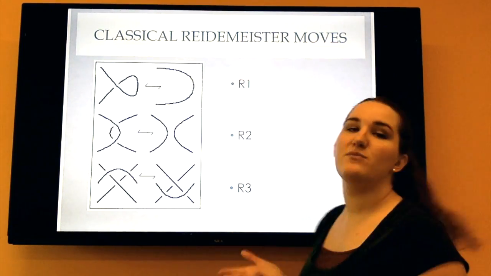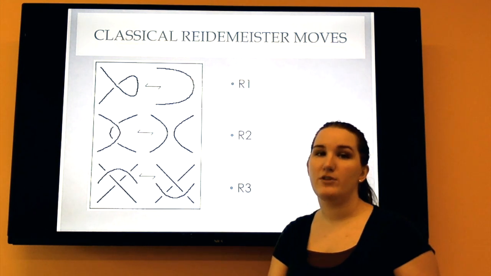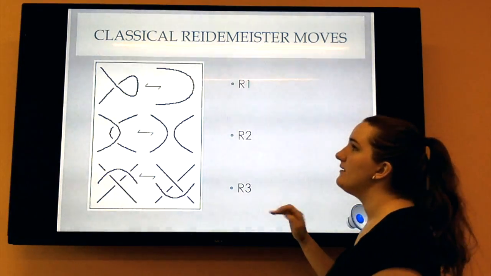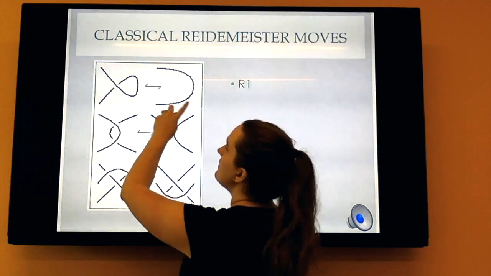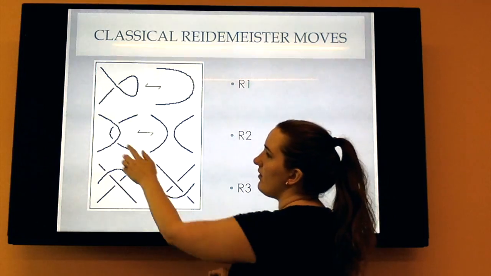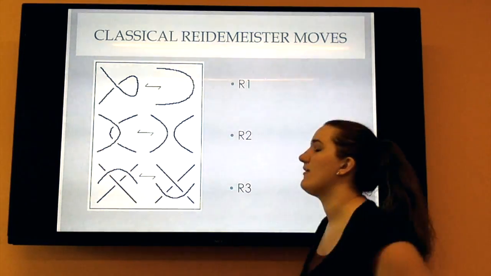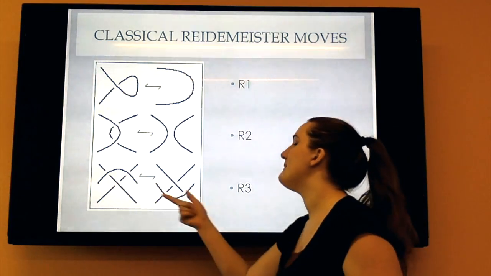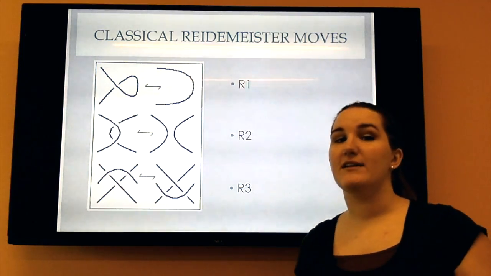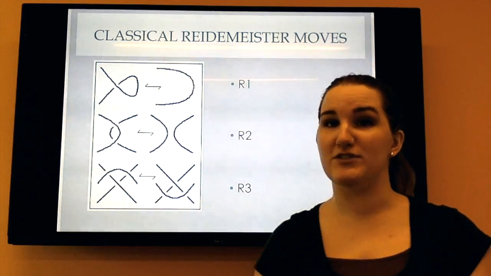So what types of moves can we actually do with virtual knots? We can do all of the normal classical Reidemeister moves, Reidemeister 1, 2, and 3. Notice that in either direction, we have a classical crossing and then no crossing at all. All three of these are classical crossings in that Reidemeister 3 move, and they remain classical crossings after the move as well. So we neither create nor remove virtual crossings when we do those classical Reidemeister moves.